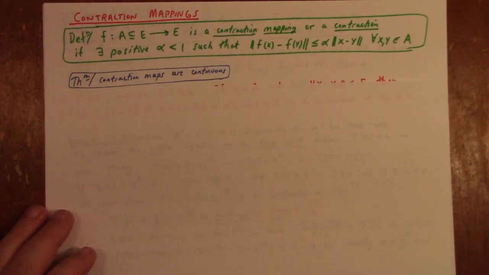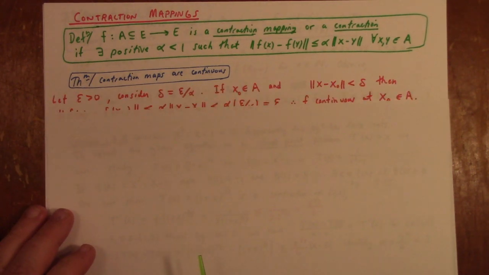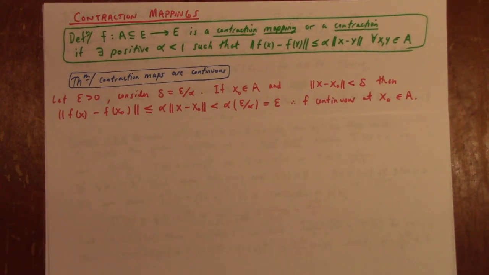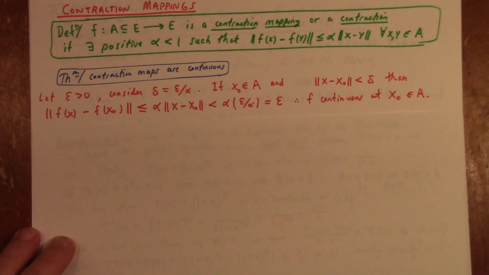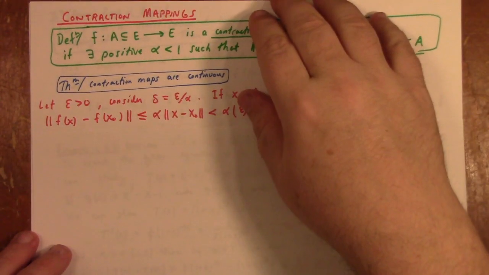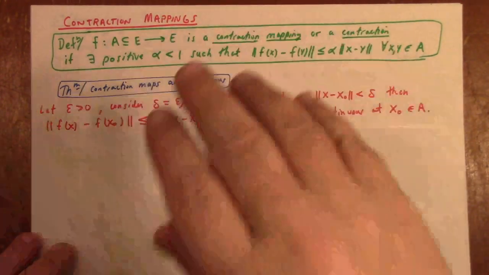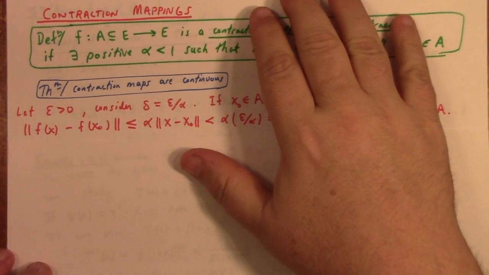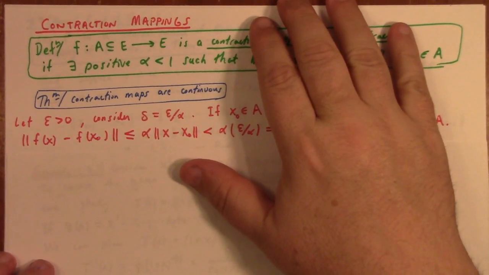And one of the things you can prove, of course, is that contraction maps are continuous. So to see that it's continuous, here's a simple argument. And here I'm using the epsilon delta definition of continuity because it's just what appeals to me at the moment. But maybe there's a lazier way to do it given everything else we've done. I'm a little bit sleepy at the moment, so I'm going to go with that.